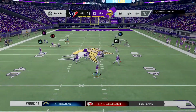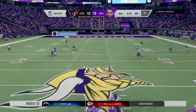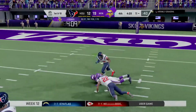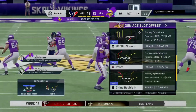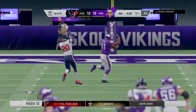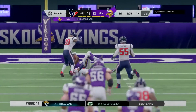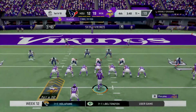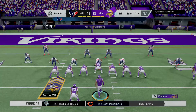On first down, Dobbs to throw. He's going to fire one deep, middle of the... That's caught inside the 20. And he'll be down deep into Houston territory. A big play there for Minnesota. And even 40 yards. Clock running, under 4 to play now as they come up on first and 10.